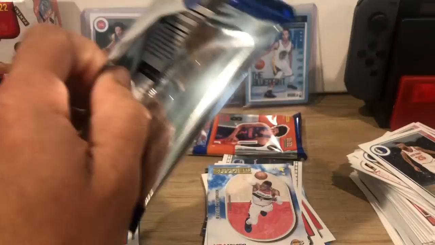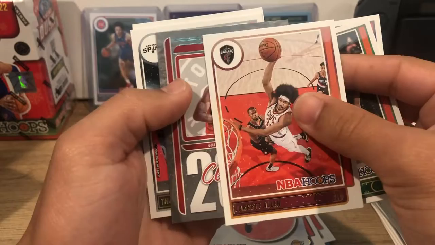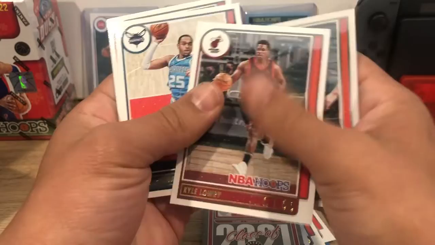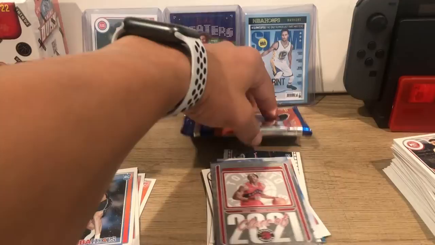A lot of base. But what do you expect? Buddy Hield, Josh Richardson, Jarrett Allen. We have a holo Scottie Barnes, class of 2021 insert. There we go. It's nice. Thaddeus Young, Kyle Lowry, PJ Washington Jr., and Bogdan Bogdanovic. Okay, we got the Bogdanovics. We in there. All right, one more, and we in the clear on this one.